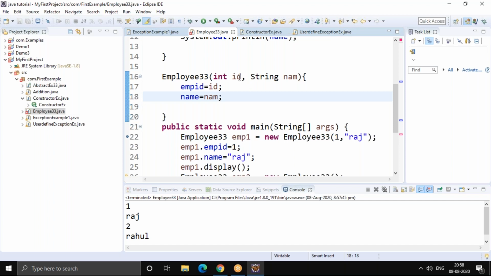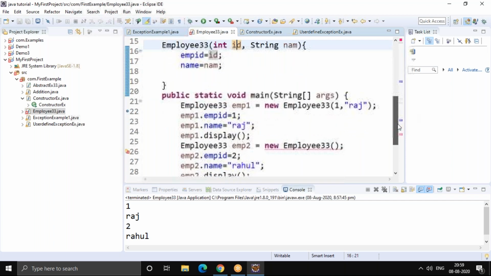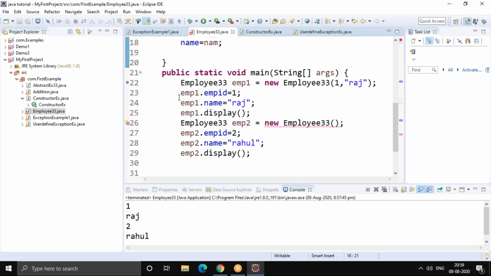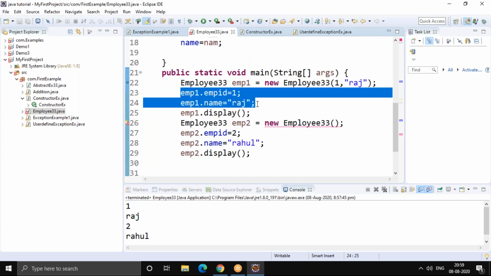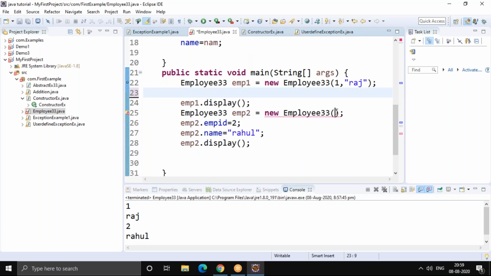Now you are assigning, so it is not required for you to write it over here. Similarly, for the second object also, 2 comma some name.